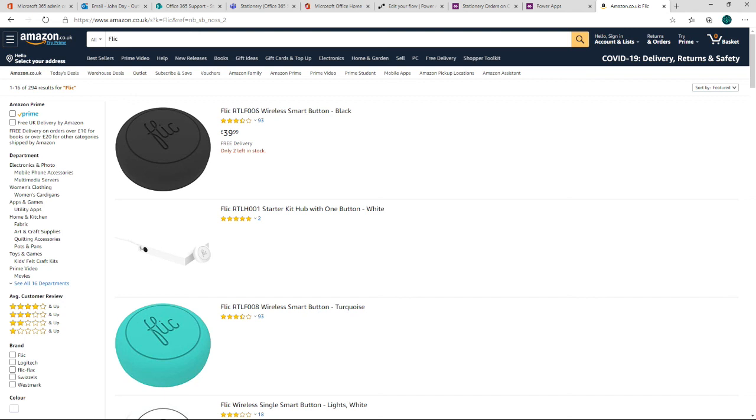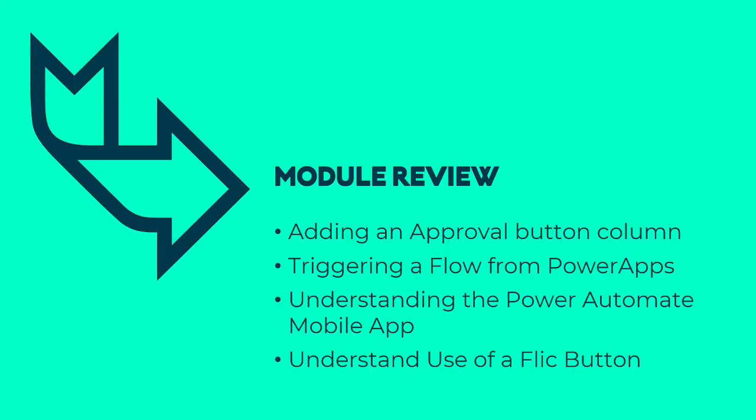But besides that, you can use these for convenience of running a flow from pretty much anywhere you need to. So you've seen me add a simplified version of an approval to a button. And also used a button from PowerApps just to run a similar sort of circumstances demonstration, and I used that to demonstrate how I can just use a mobile app. But you can build mobile apps. The proper app will actually build buttons, and then you just seen the Flic button as well, which makes life a little easier from the physical pressing side rather than from a laptop. There you go, that's Module 4.